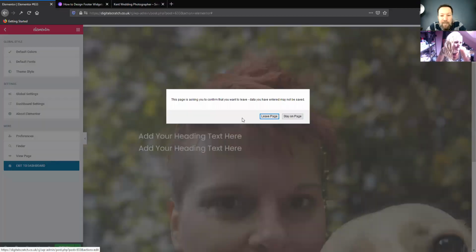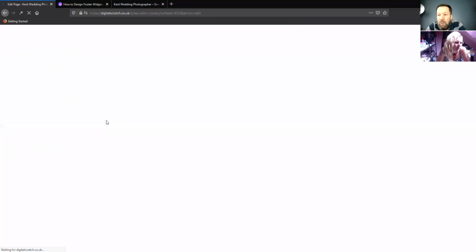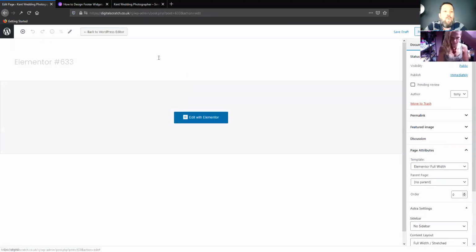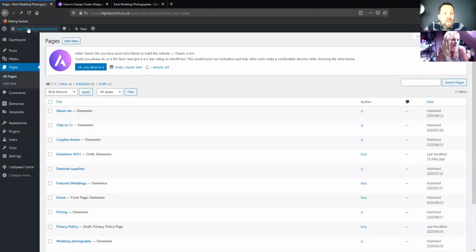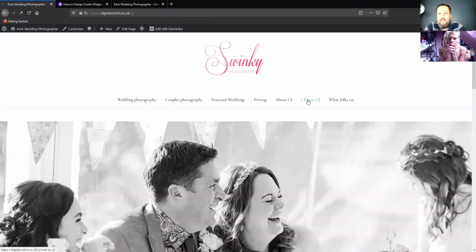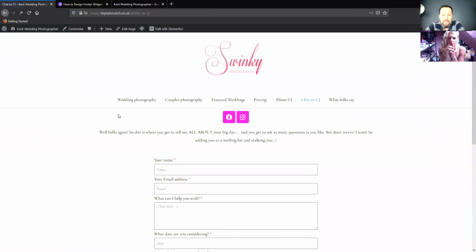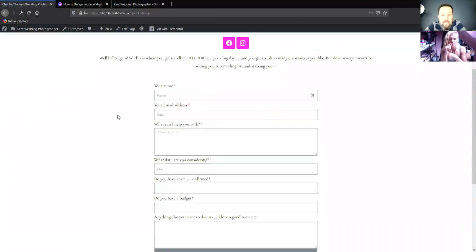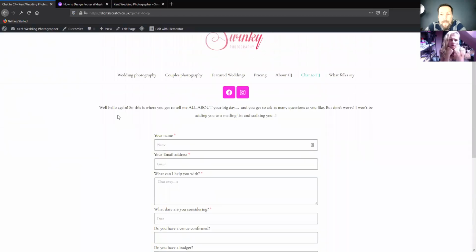Let's exit to the dashboard and let's go and have a look on your live site that you've been working on, which I think is looking really cool. Yeah, I'm really happy with it. So yeah, chat to CJ. And then I've done a form. I want it to be 2 columns, I guess. Or, well, actually, no, I'd like that in the middle and to still add some text to the space on the right. Okay, yeah, cool.